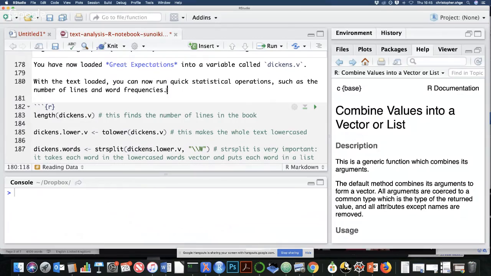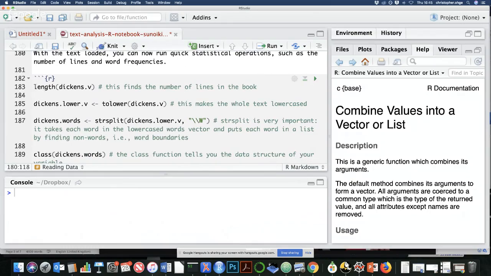So now that you've loaded the text and now that R was able to read the text, you can run some quick statistical operations. One of the easier statistical functions is length. So tell me how long it is, right? In this case, we're finding the number of lines in the book. You'll recall that I vectorized Dickens, and what that essentially did was create a numbered list of each line in the book.